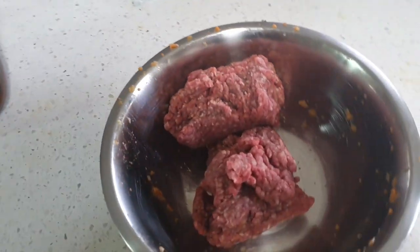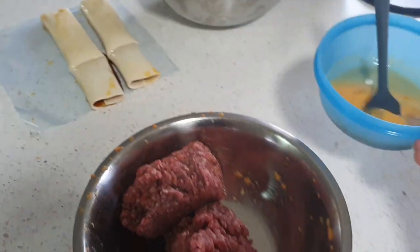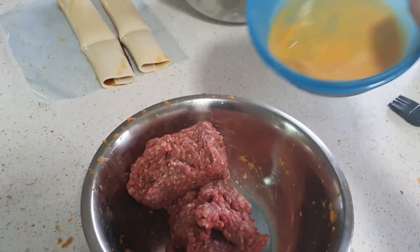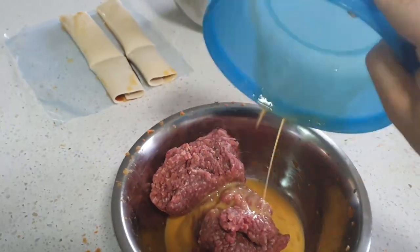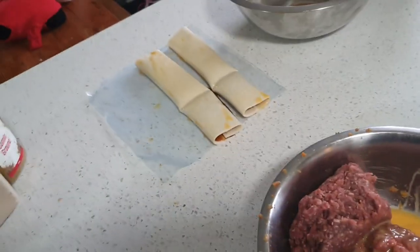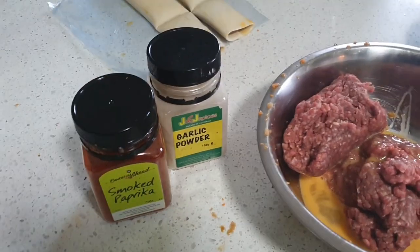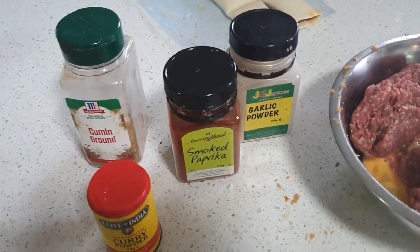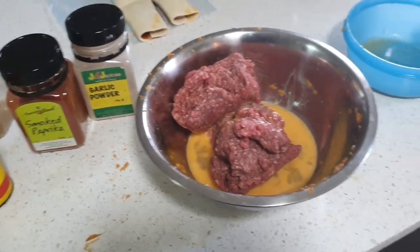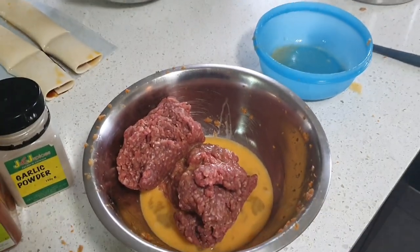And now I'm moving on to my beef mince to make burgers, and I'm going to use my leftover egg in that as my binding agent because these are all gluten-free. And then I'm going to use pretty much the same stuff that was in the other. So garlic powder, smoked paprika, bit of cumin, bit of curry powder, bit of parsley, and that's pretty much, oh, and the onion and carrot will go in that. And then I'm gonna clean this kitchen. All right, I'll get back to you when they're done.